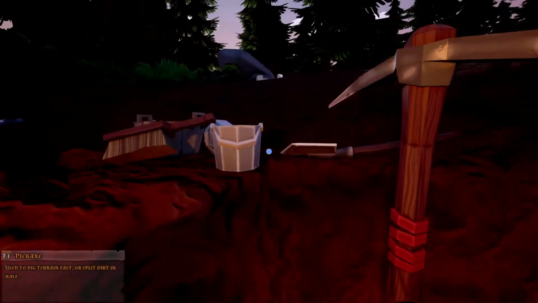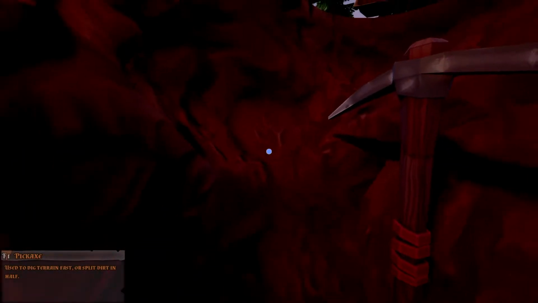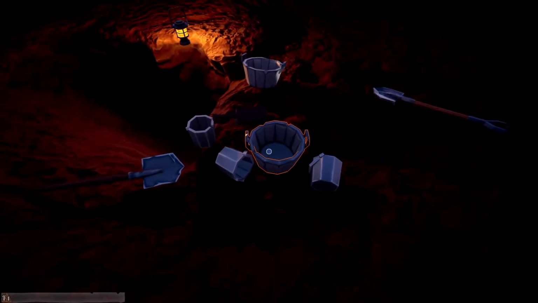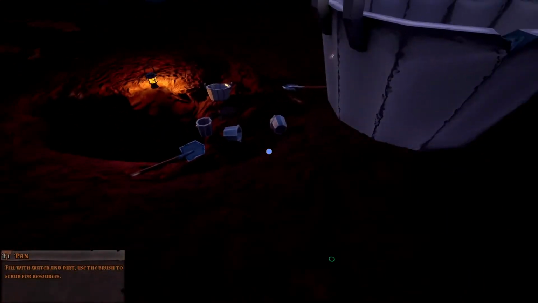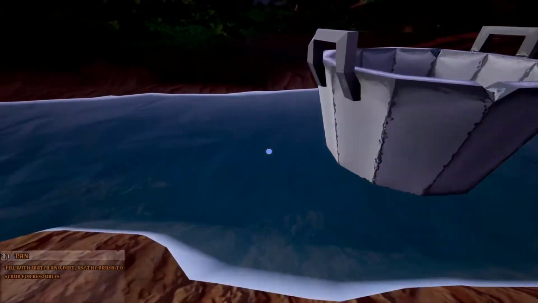Let's get out of our hole here, if we can. Nope, okay. Dig a little more. There we go. Put this down. Let's get our buckets of water. Whoops. Come here, you. Get that there, get another one going.